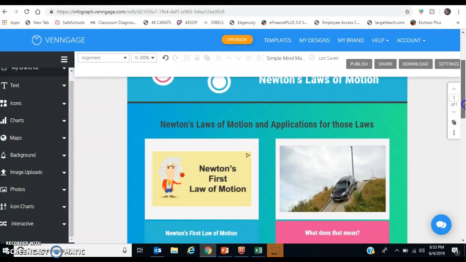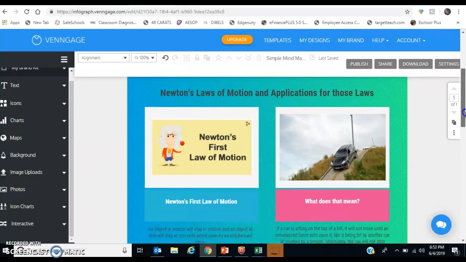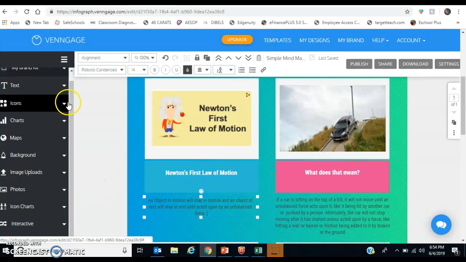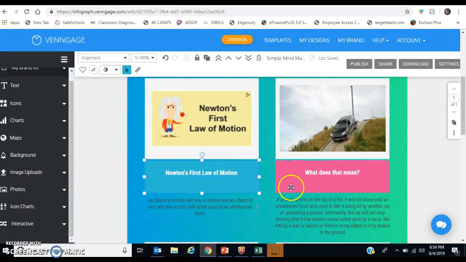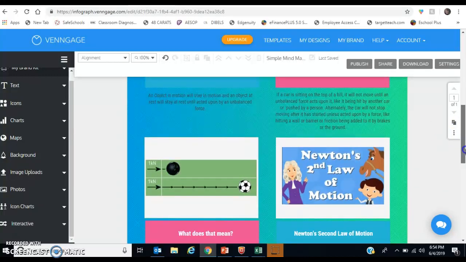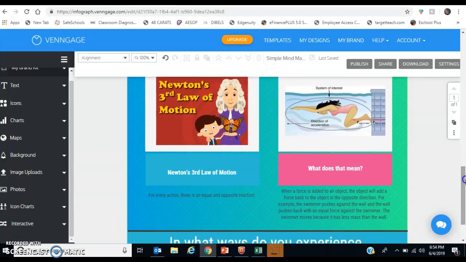Okay. So on this poster, and what I would want my students to be able to recreate on their own, I have Newton's first law. I described what exactly it was, and honestly I probably would like to move something into the background on that, kind of like up here. And then I explained what it meant for each of the different laws. There's the second law explanation, and finally the third law and the third law explanation.